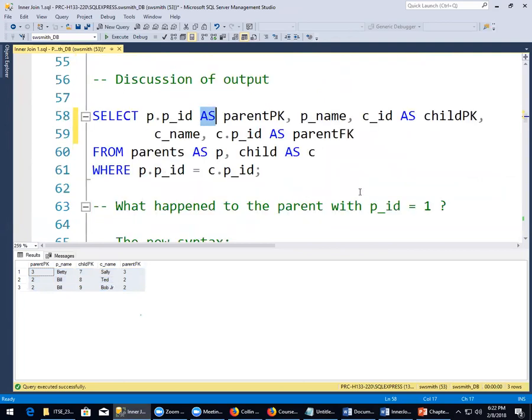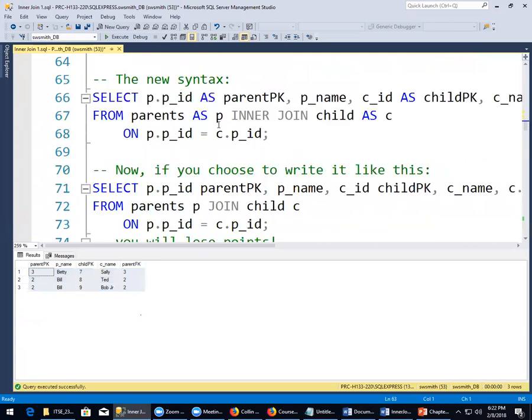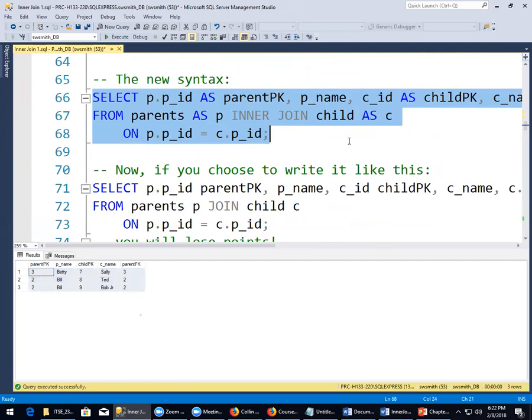Okay, I'm now going to discuss what happened to the one. Okay, we talked about that. The new syntax. Notice that everything that's in the old syntax is in the new syntax. Nothing special. I call it new. It comes from about 1992 or so. That's before a lot of you were born. I think 92, 93, I forget when that convention was, where they changed, and I'm going to tell you why they changed. There was a reason.